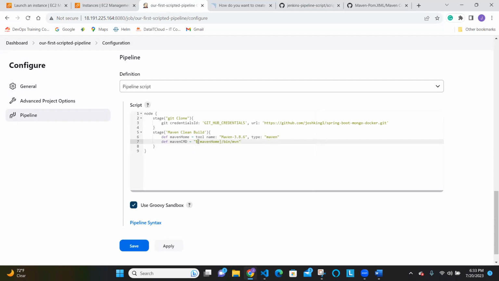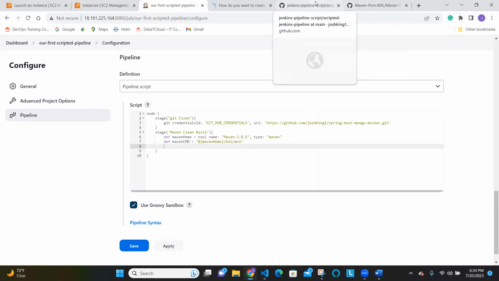So what we are doing here, we are using what we call string interpolation syntax, and we are using the $ sign to reference the variable name that we created here. So we are using this to call that, or to reference that. And of course, we are adding the path to the Maven central configuration location. And then, of course, we are adding this bin/mvn. This is where we are going to find all those binaries that we need to download for our project.